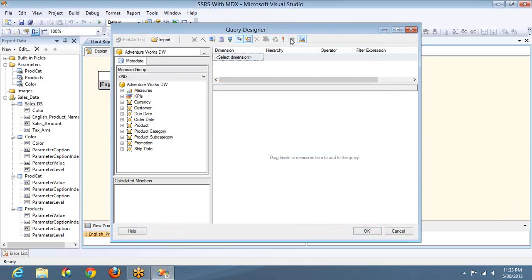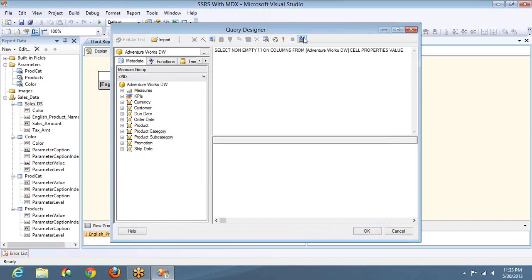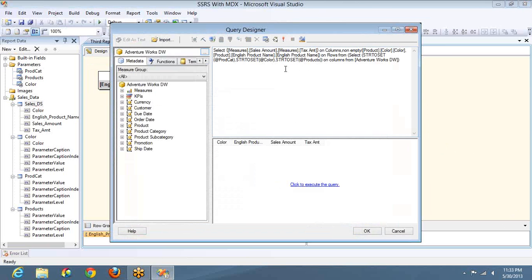Okay, so let me go here. This is gone. So you should not do like that. Once you modify the query here, and if you go to the query window design mode, then the changes that you have done will be lost. So be careful, don't do that. So we have product color here. You can see these are the row items, and this is from the cube and the where condition and so on.